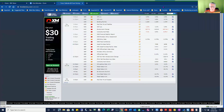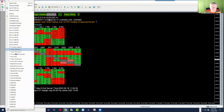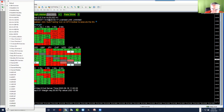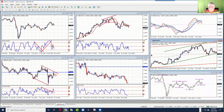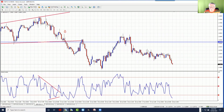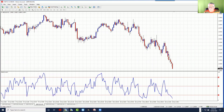Let's just go and have a look at what's actually happening on the pound. I think the easiest is to go straight to the pound charts. I hadn't planned this. This just happened as I was preparing for the webinar. I noticed this happening, and I probably need to take this and go down to the 5-minute chart, and you can see the breakout that's happened there. And the breakout hasn't been that easy.